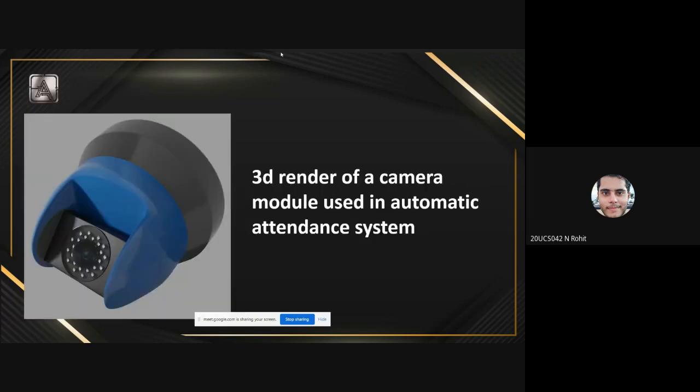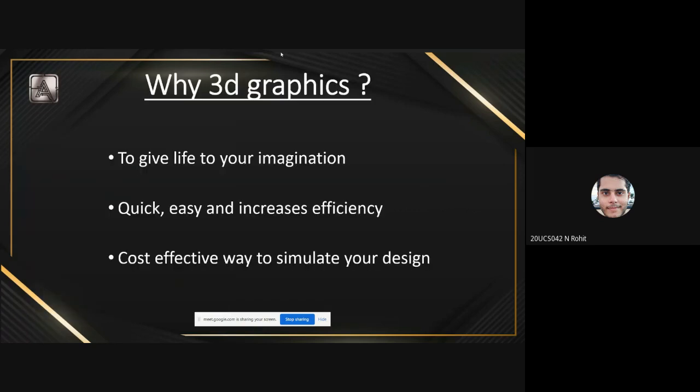And here is another example of what we're trying to do here at Anak, and that is a 3D render of a camera module used in an automatic attendance system. So inside it's just a camera, but outside we make it look at least a little bit cool. And you can do stuff like this too, right?